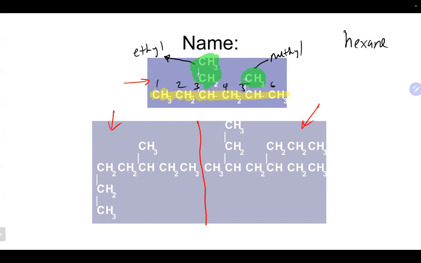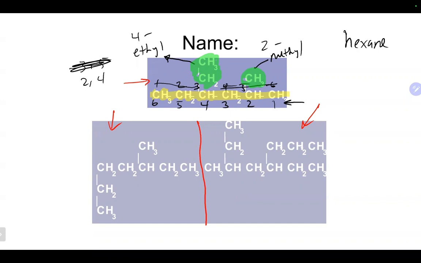So if we went left to right, we got a group at 3 and 5. If we number the other way, we go 1, 2, 3, 4, 5, and 6. Going right to left puts our groups at carbon number 2 and carbon number 4. We should go which way? Yeah, we should go right to left, 2 and 4. Again, it is as simple as 2 is smaller than 3 in that case. So that is the way that we would want to number here, not the top way. That means our methyl here would end up being carbon number 2. Our ethyl would be carbon number 4.